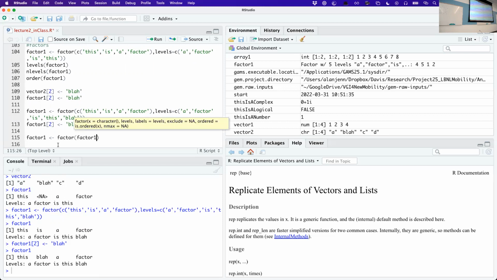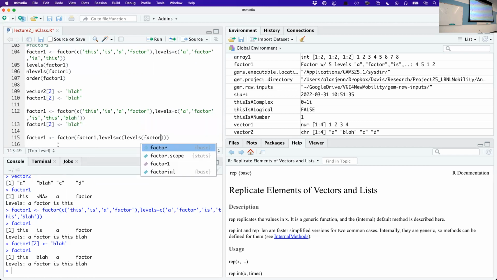factor 1 levels equals C of levels of factor 1 plus the thing that I wanted to add. So let me walk through this really quick. All I'm doing is I'm recreating the factor. And the way we do that is you tell it what the things are, and then you tell it what the levels are.